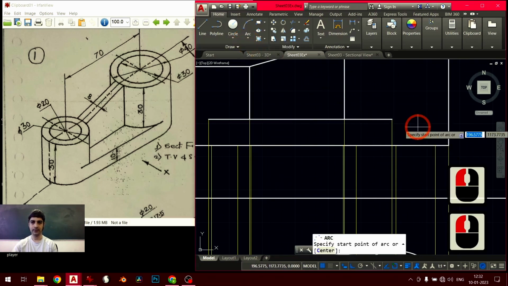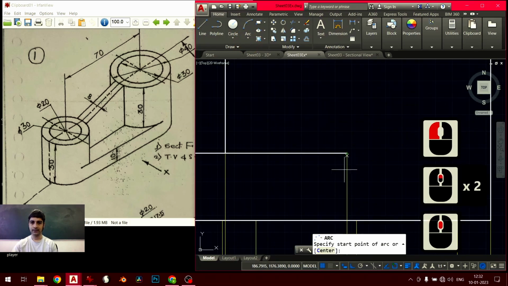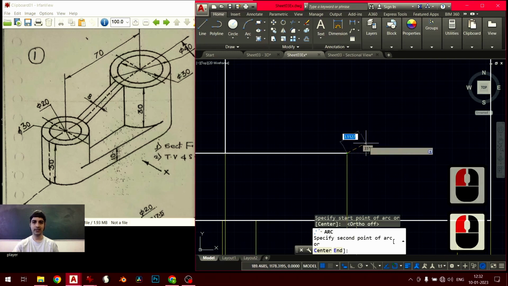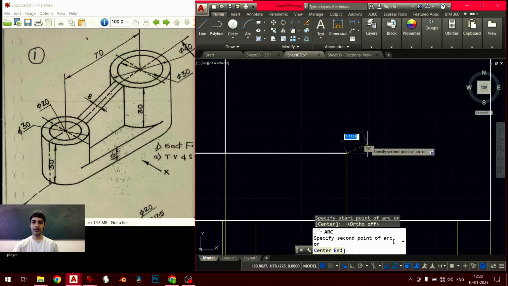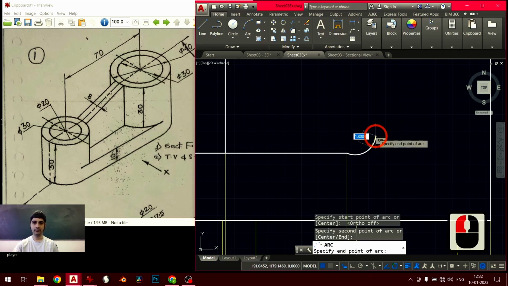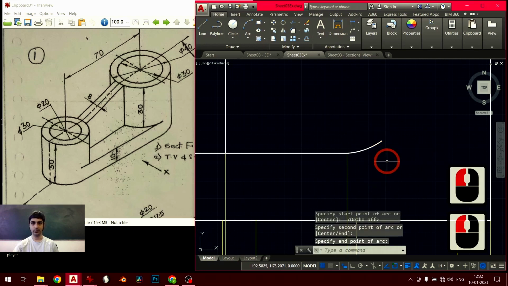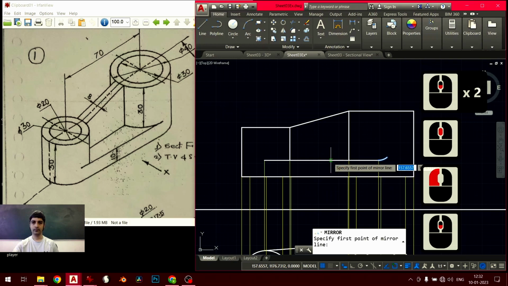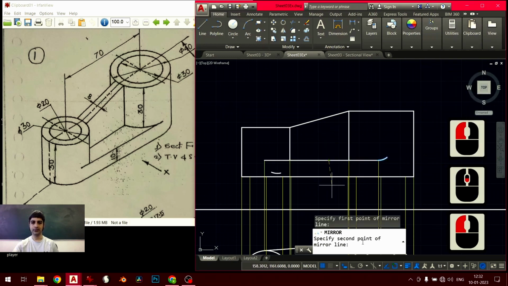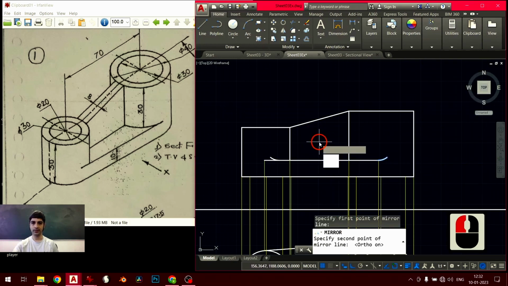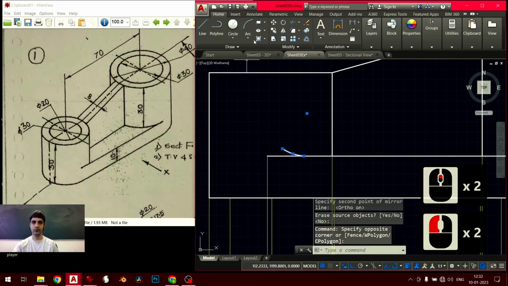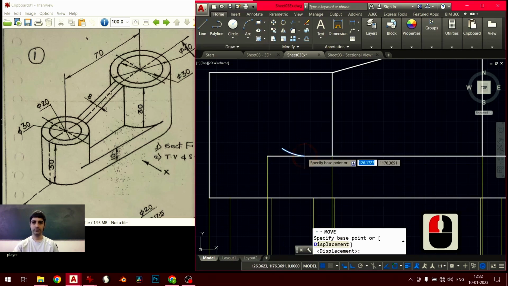the 3-point arc method. I can turn ortho off for a moment and use this as the starting point, and then I'll click somewhere above this line, and then I'll click for a third. I can then mirror this around. Any vertical line doesn't really matter. You just want the opposite, that's all. And then I can move this. So move with this space point.